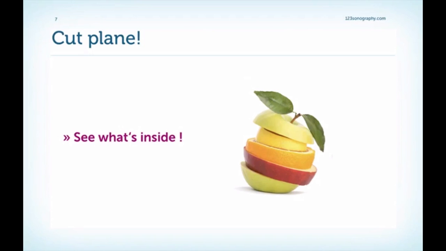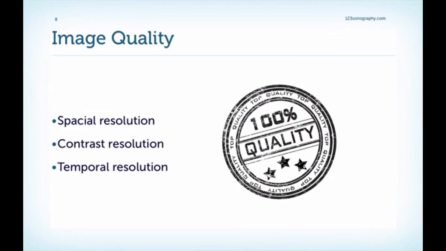The 2D image quality in echocardiography has made a tremendous leap in the last 2 or 3 decades. I can still remember the first images I saw was probably sometime around 1985 or 86, I guess. And at that time, I had the impression what people were doing with echocardiography was more like guessing. For example, at that time, I never really was able to really see the pulmonic valve. Now you can see it in every patient. But what makes good image quality? What are the criteria? Well, it's spatial resolution, contrast resolution, and temporal resolution.